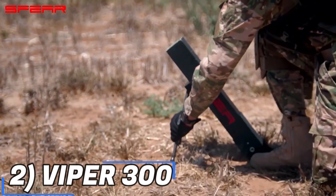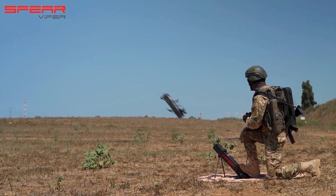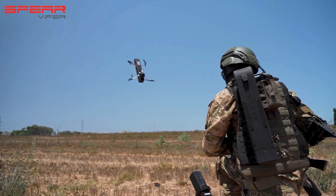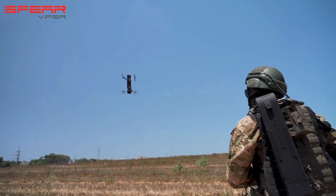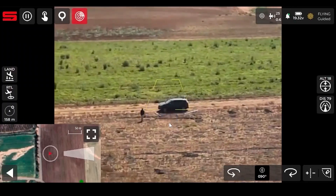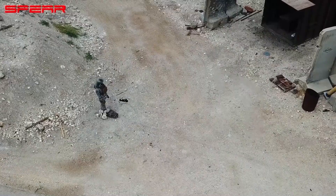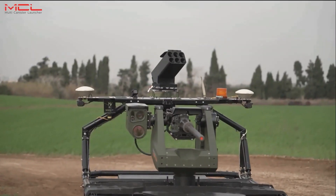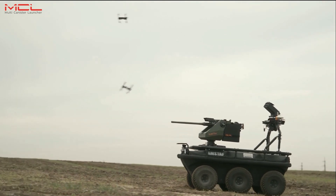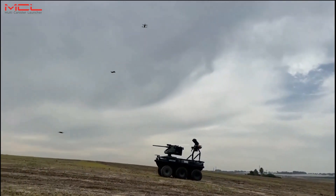At number 2 we have the Viper 300. Consider a drone capsule that weighs only 2.8 kg and can hit a target within a 5 km radius. This is what the Viper 300 developers have accomplished, setting a new standard for UAV combat. The drone has complex AI algorithms that enable it to analyze many scenarios in real time and select the most effective targeting technique. It has a speed of 27 meters per second. The researchers also created blocks with several capsules that may be mounted on armored vehicles, allowing the drones to be released individually or in swarms, increasing operational versatility.